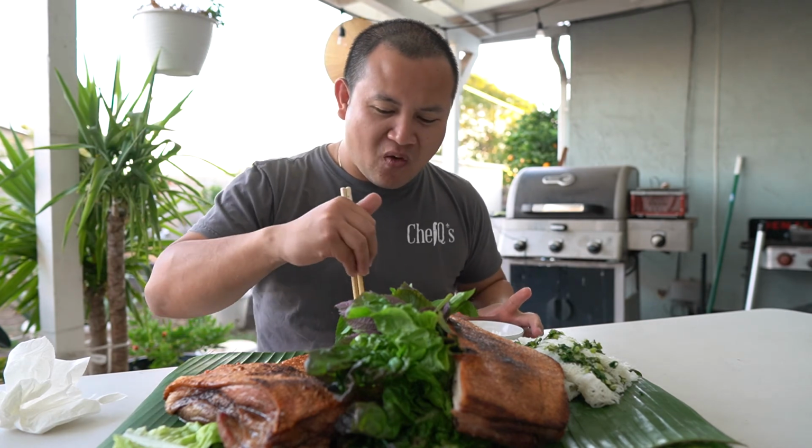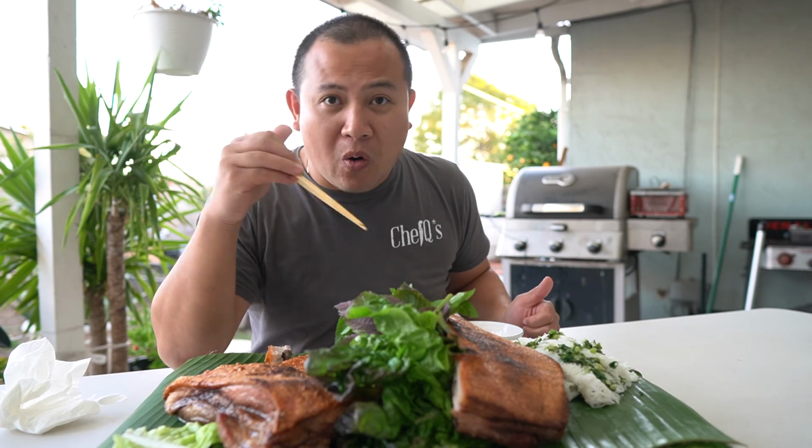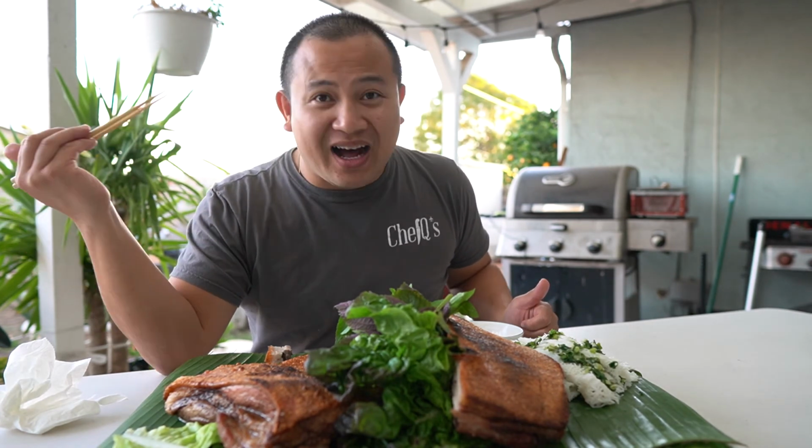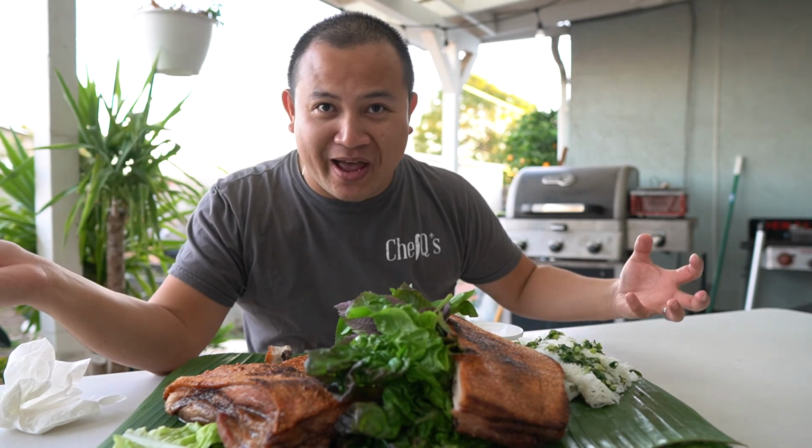Woo! Oh yeah. I don't think I can eat this whole thing by myself. This is 10 pounds of pork belly, man. So I'll eat what I can, and no worries, I am sharing with my family too.